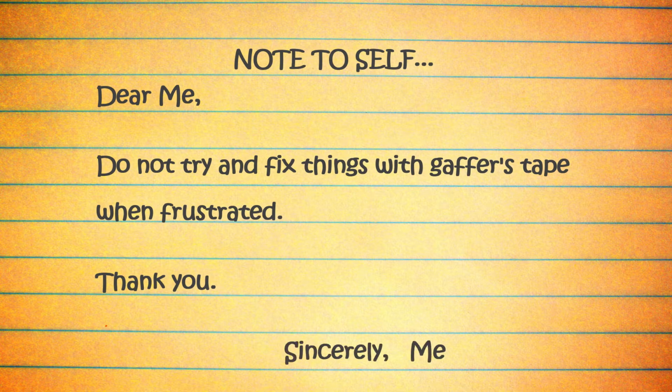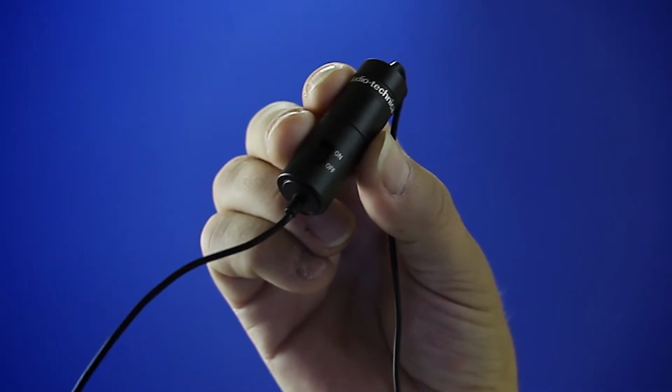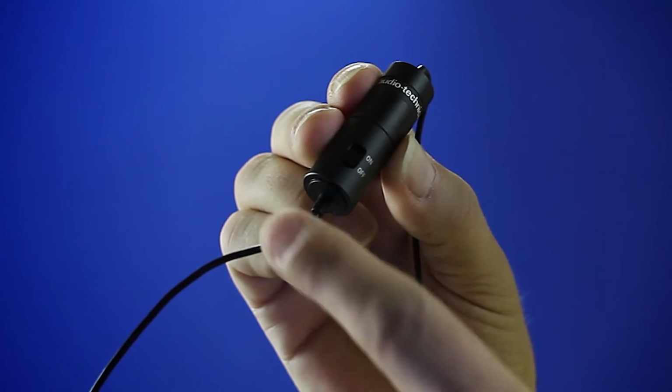Thank you sincerely, me. The lapel clip also slides off too easily. One time the screw that attaches the clip to the mount came undone and fell off, which was easily screwed back on. Luckily, I saw the tiny screw lying on the ground. The next thing this mic has is an on-off switch and a watch-type battery.